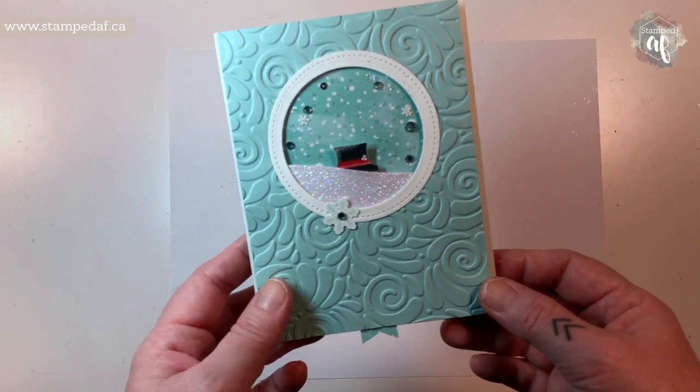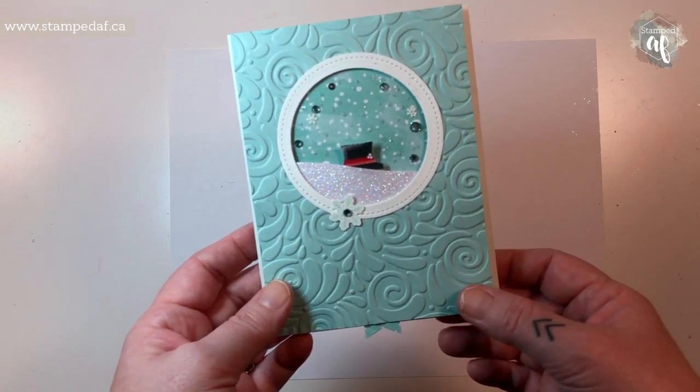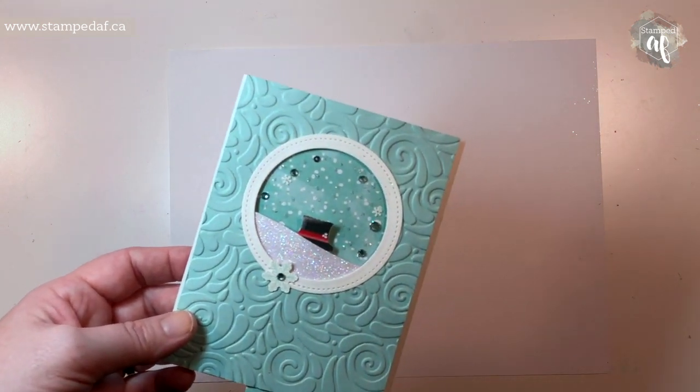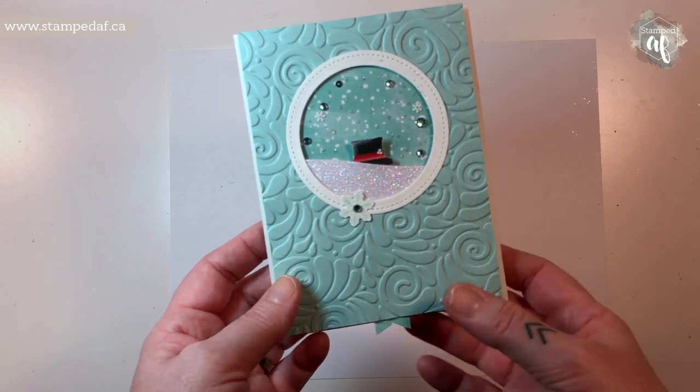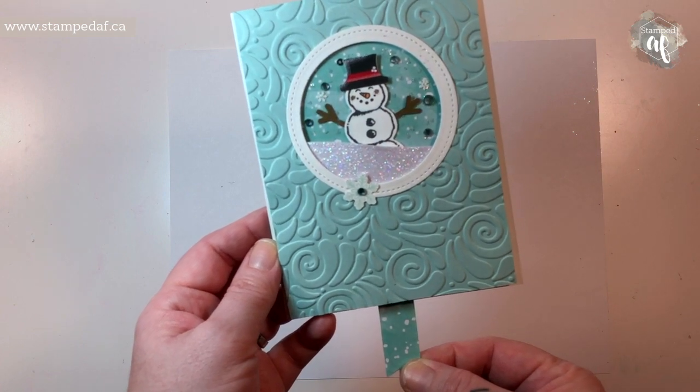So this technique is not new. I was actually watching a Jennifer McGuire video to get the deets on how to make this, so I'm hoping that I can recreate it as easily as the first one was. But it is an interactive slider card. So up comes the little snowman.